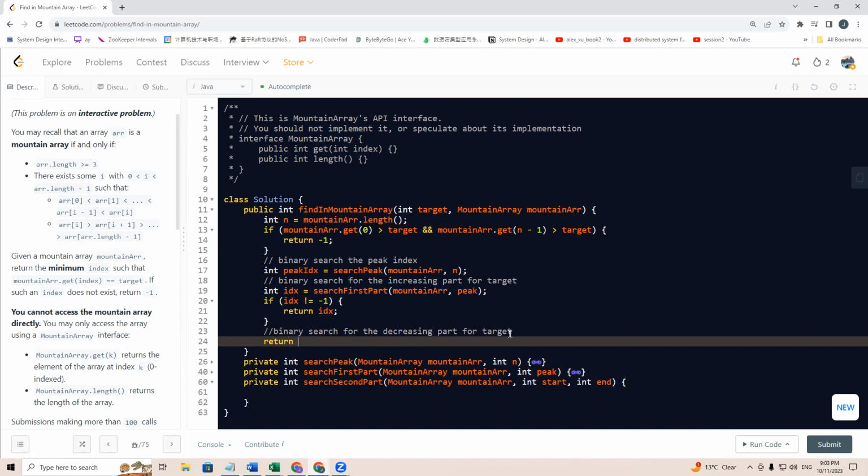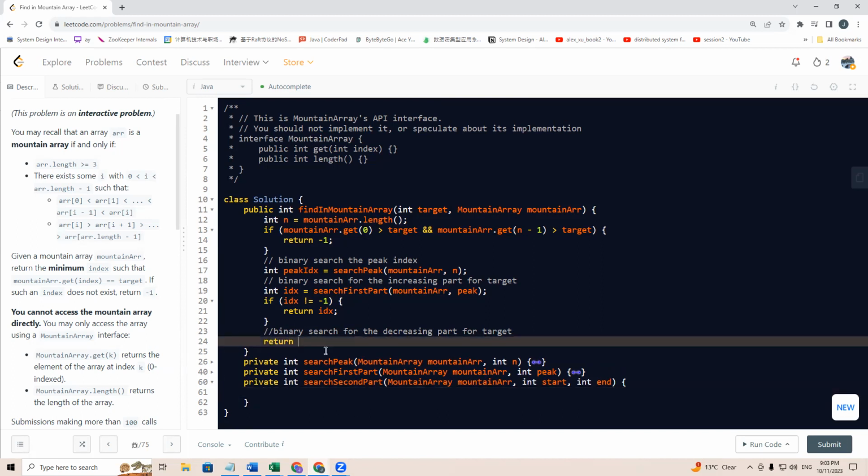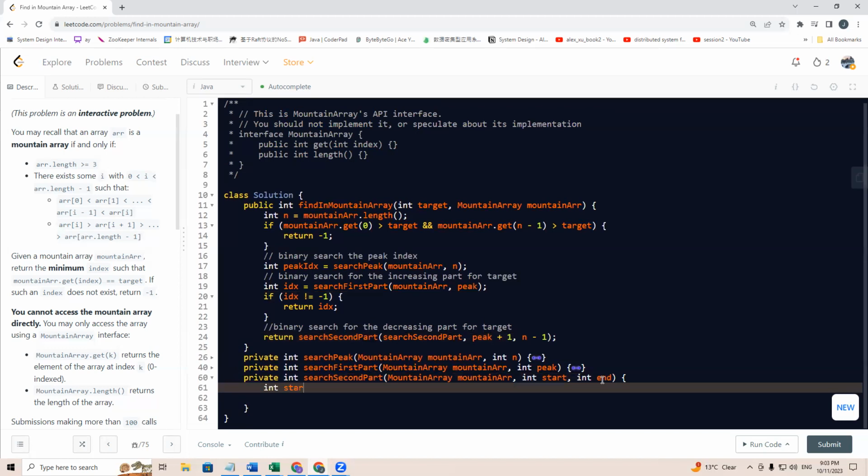We can just return the result, because if it doesn't find the target, we just return -1. So we call search second part with the mountain array, peak plus 1, and n-1. For this part, int start equals start.